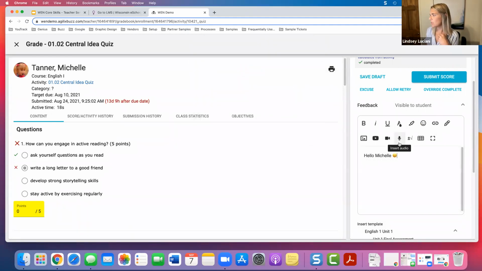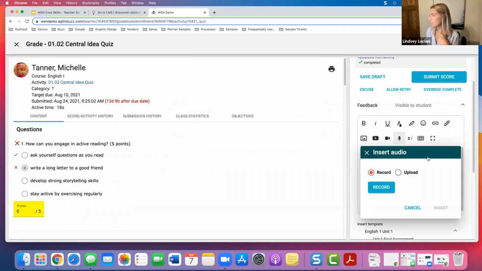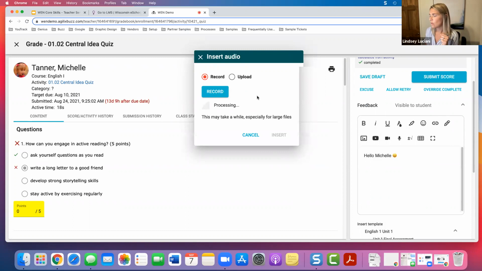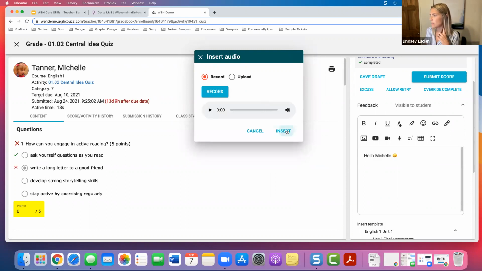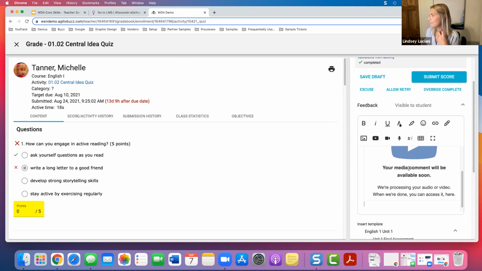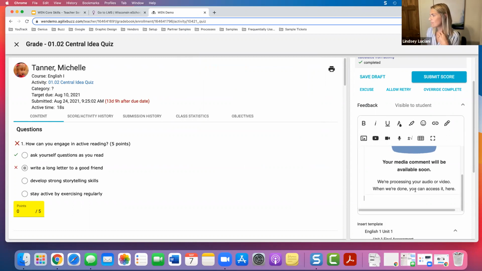I know that I can do it with audio. So the same thing applies for inserting audio. Right now, while I'm talking to you, if I wanted to record this as my feedback, it will let you record an audio clip, and then you can insert it. It takes a little bit to load, but it will be there. I'll give it just a second, then I can give you a little demonstration of that.